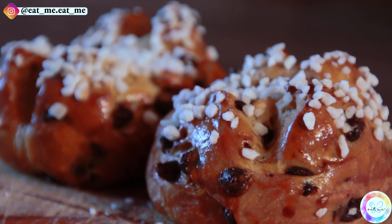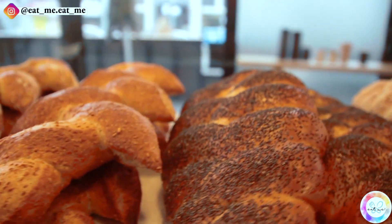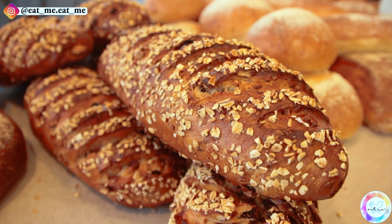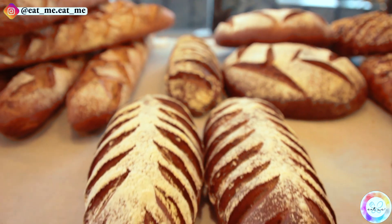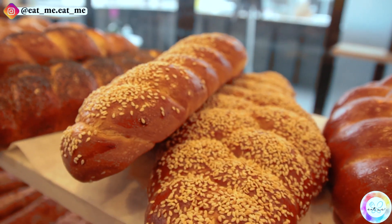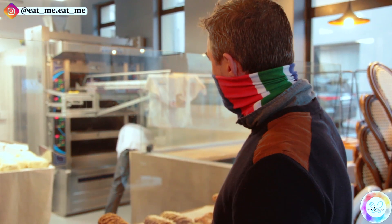That makes us very different from what you already have in Cape Town. Every country has its own way to bake bread or to knead bread. We are doing it in the French way. That means it takes us time — every dough you see has been proved for at least 24 hours. So everything you can see there has been prepared yesterday, so it's always like a continuous flow of work. And we have big machines, this big oven, which is very special as well. You can bake dozens of baguettes at the same time.